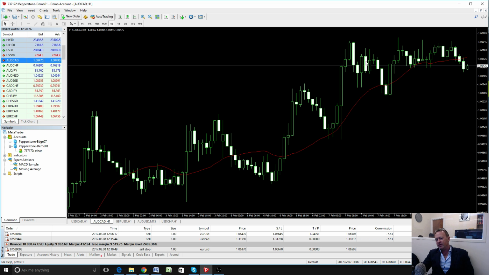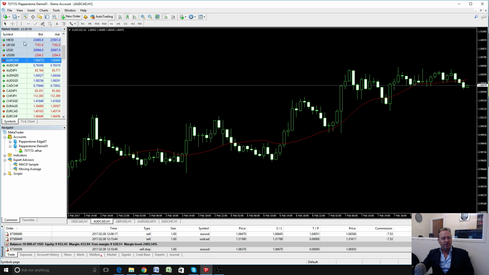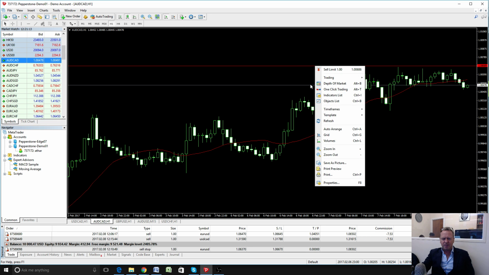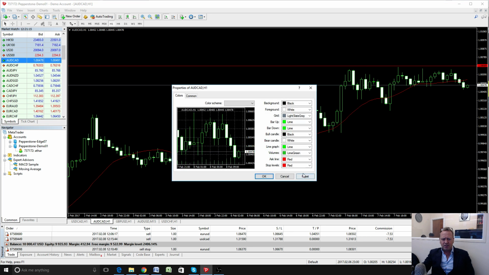All of a sudden, we've hit a level. There's our ceiling. There's our resistance. It's broken through the 20 moving average. I don't know if you can see that properly. So there's our resistance there. It's broken through the 20 moving average. I might actually change that colour so you guys can see better.